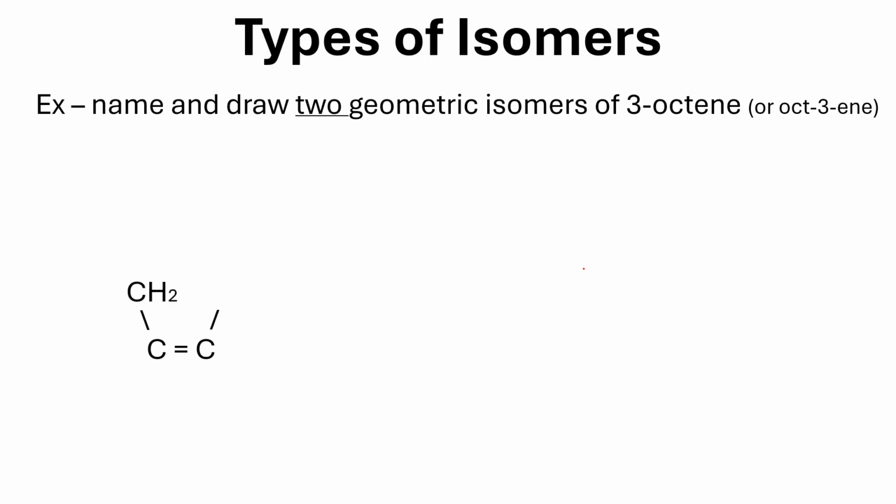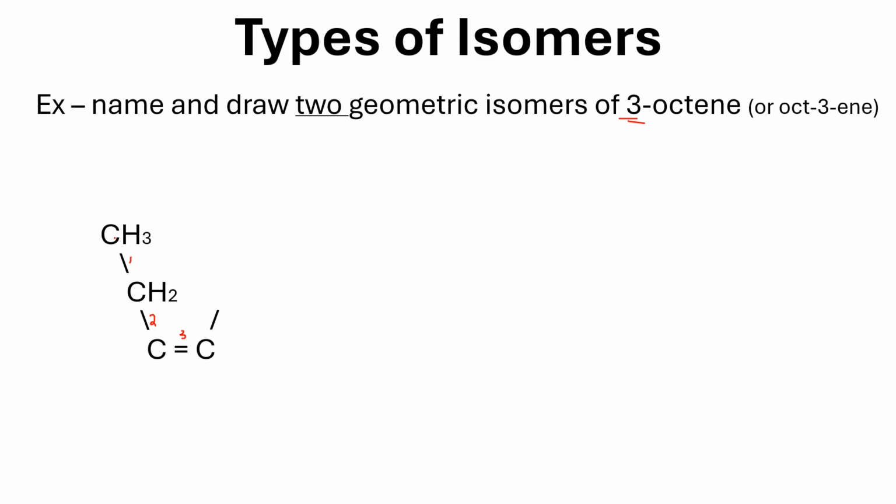What I'm going to do first is work on the left side here. I'm going to add 1 CH2 group here, or 1 carbon, and add the hydrogens afterwards, and another one here. Now, why have I done that? Because when I work backwards like this, that's the first bonding spot, that's the second bonding spot, and that's my third bonding spot. And that's what I want. I want a 3-octene.